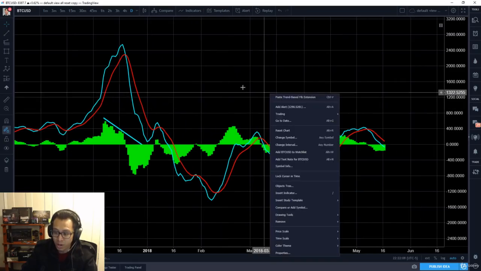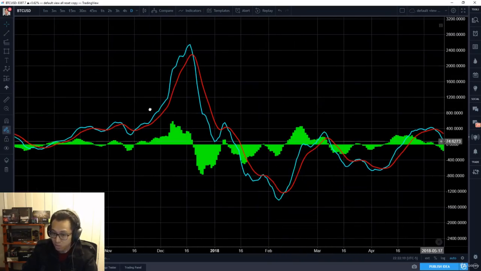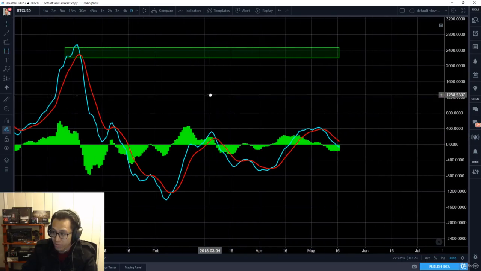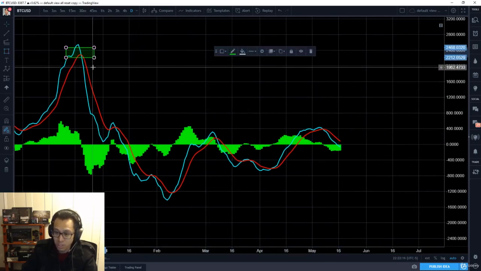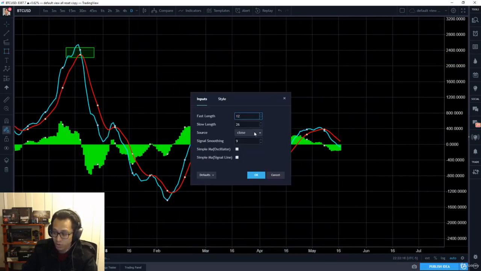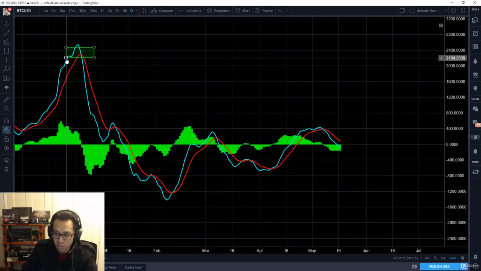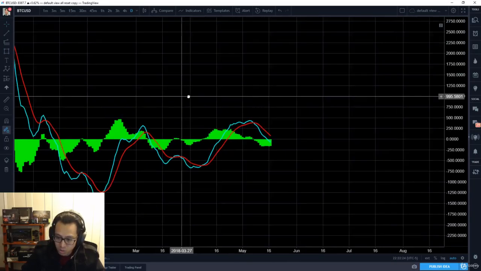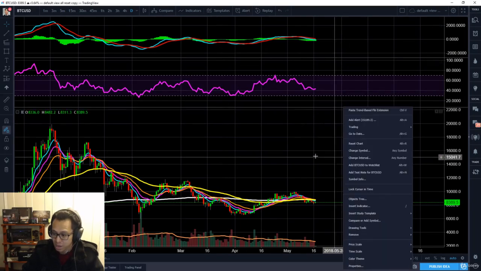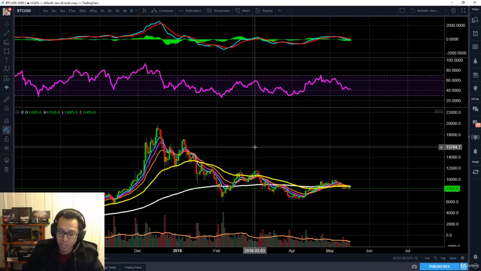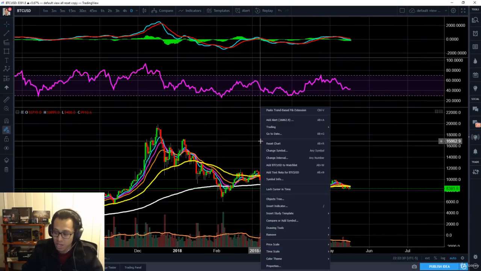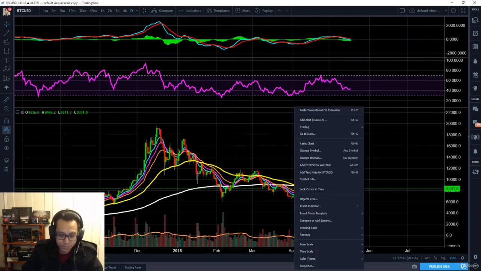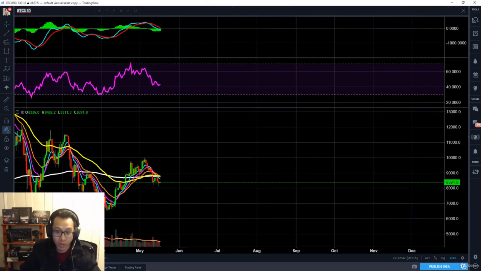For the people that are not familiar with that, what the MACD crossover refers to is this crossover right there, where the fast length, the 12 and the 26. So I use the 12 and the 26 right here. They end up crossing over, the blue and the red crossover, which signals to the market that it's most likely going to go to the negative histogram side. So you could have combined it with that in particular to give yourself a good gauge of when the top is. So it doesn't really matter what coin we take a look at, guys.